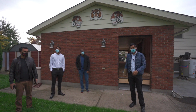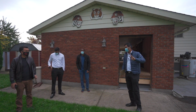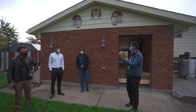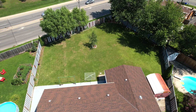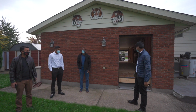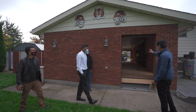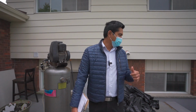This backyard being a pie-shaped lot, I was telling this client he should split this yard into 3 so that each unit has their own backyard, because it's literally big enough for that, right? But the cost of wood has gone up so much that he's like, I don't know if I want to spend that much on fencing. So I think this is going to become a window, and he's going to do a front door on the side. Yeah, so this is the basement unit.